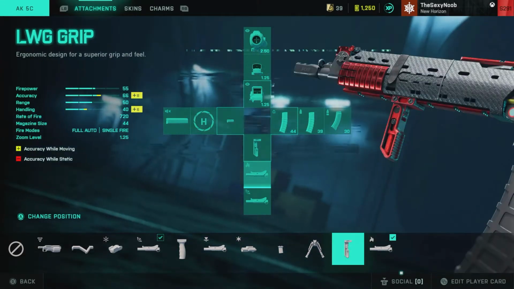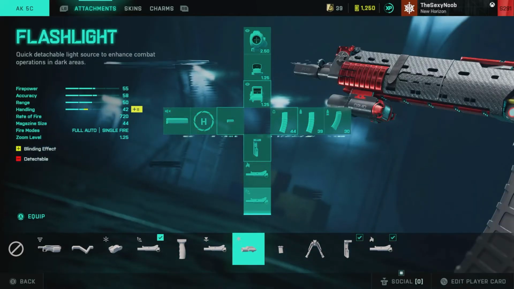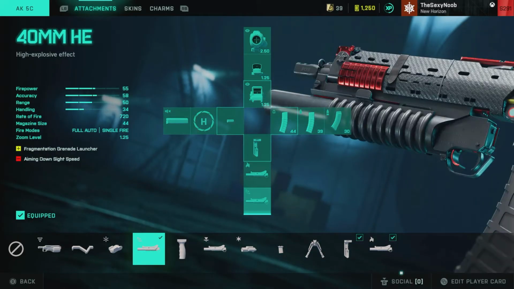And then for the second slot, I have an incendiary grenade launcher. I like using the incendiary grenade launcher. I don't really have a good reason for why I like using it, other than it can be very tricky for killing some of these players who play very passive in this game. And then in the third slot, I have the regular HE grenade launcher. Again, it helps with killing campers and whatnot, especially people that you can't really get to sometimes.